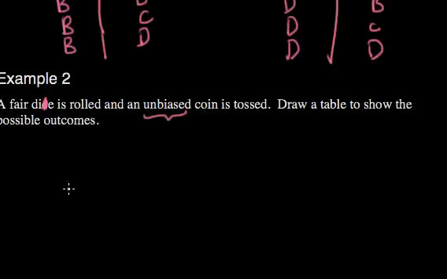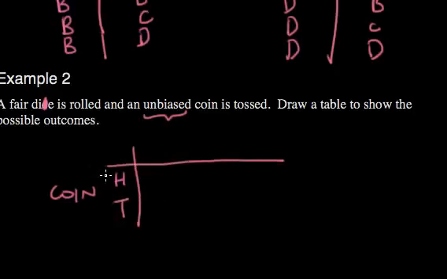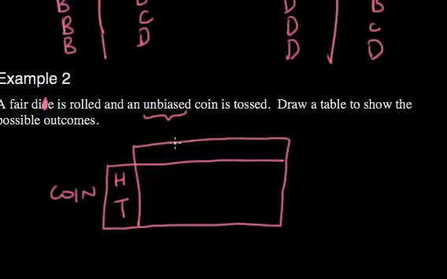So let's start off by just writing coin here. A coin could be a head or a tail. So that's that side of the table. You've got heads or tails like that. And then on the fair die, you've got 1, 2, 3, 4, 5, or 6. So let's say we flip the coin, we get a head, and let's say that we roll the die and we get a 1. Overall, then we'd have a head and a 1.